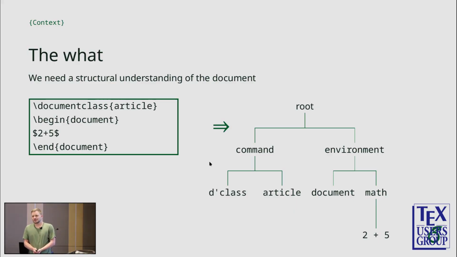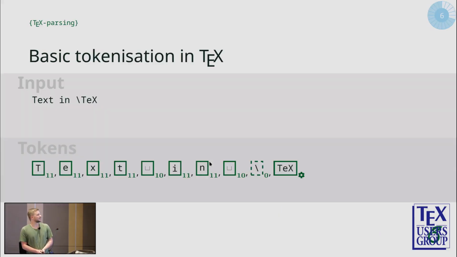This representation here is not really one that's mirrored in the TeX interpretation, so I'm just going to spend a few minutes talking about how tokenization happens in TeX and how that differs from the sort of tree structure that I've discussed here. So essentially what TeX does is that you have your input, and that'll be consumed character by character and turned into tokens. And that is all done based on character codes.